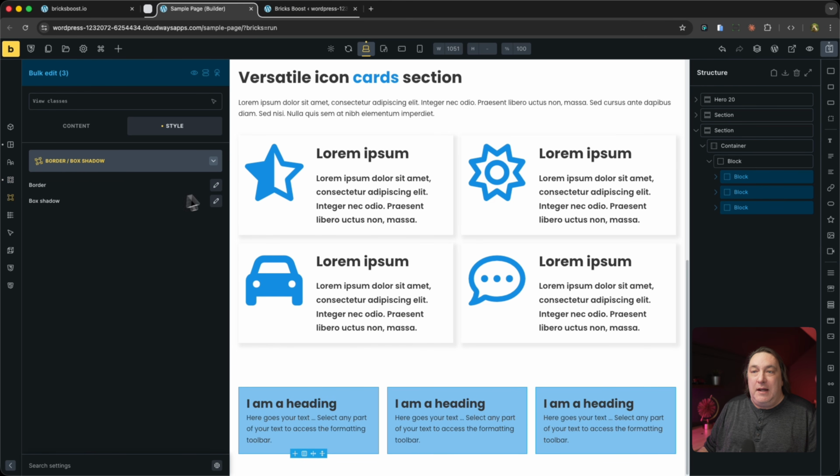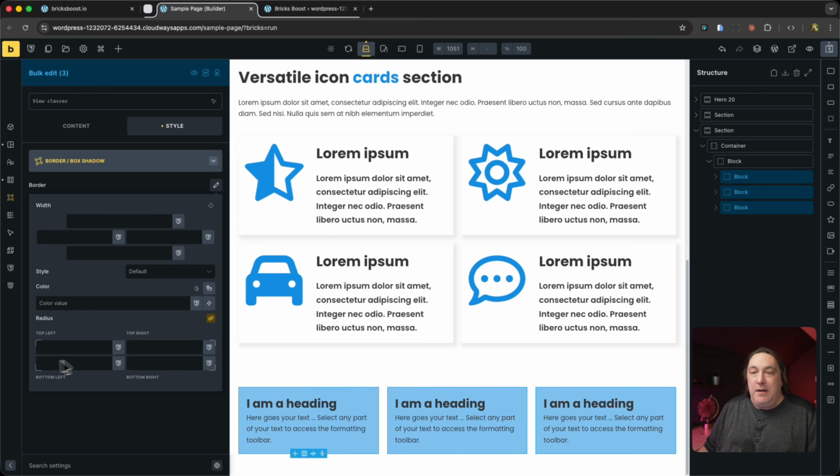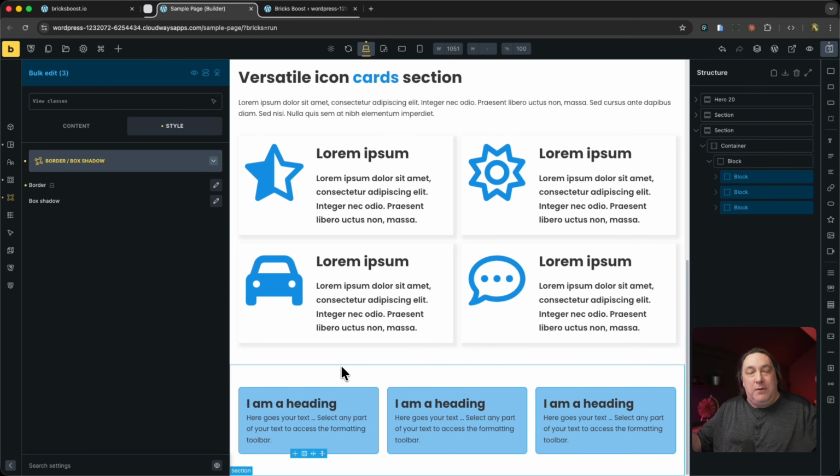And, one last thing, let's put that border in and we get our radius of M. And there you go. 3 cards done. So you see how quick having these variables at your fingertips is, and they're your variables. You're not using some framework. This is going to come with you to every site you do. Just bam, bam, bam, bam.